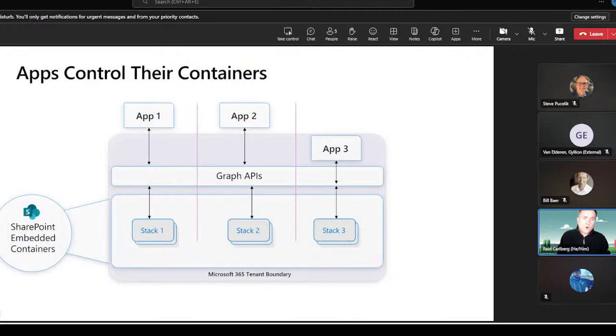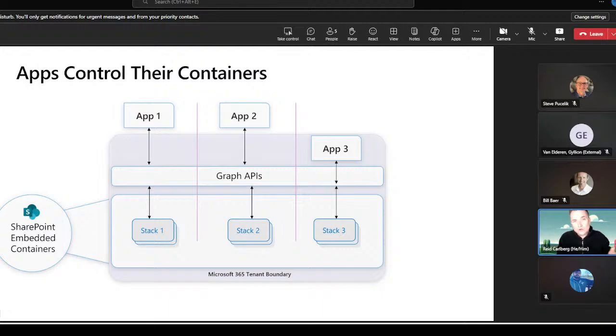Now, while we're talking a little bit about how apps control their containers, I want to talk a little bit about how the security is set up. So in general, the way that this works is when an app, we'll use Microsoft Loop as an example, goes ahead and instantiates a container, it's the only app that has access to those containers. And so, for example, if you have app 1, which we're using as Microsoft Loop, and app 2, maybe that's a line of business app, in both those cases, those apps control all the containers.